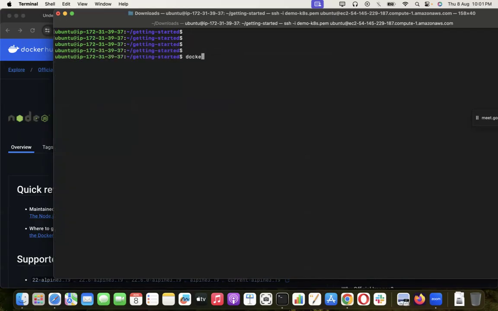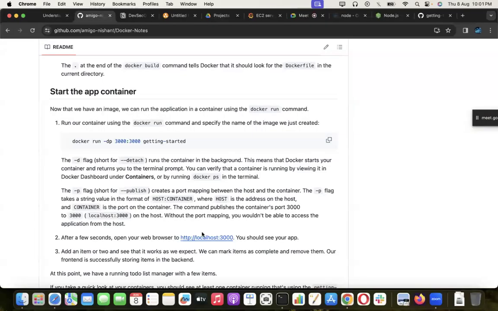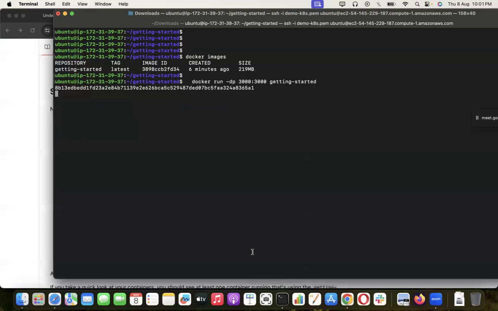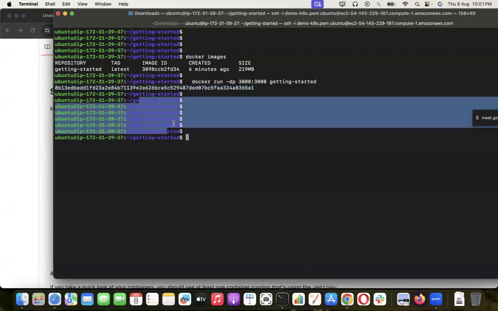Okay, so now if I say Docker images, I should see this is my image name and this is my image ID. Now let's quickly deploy our application. Okay, so I'm just going to use this command. Now, if you see, it is currently running in the detached mode. That's the reason I'm directly coming into this terminal, right? If you see, I'm directly inside the terminal. But if I had used -it, then I would have been directly inside the container.